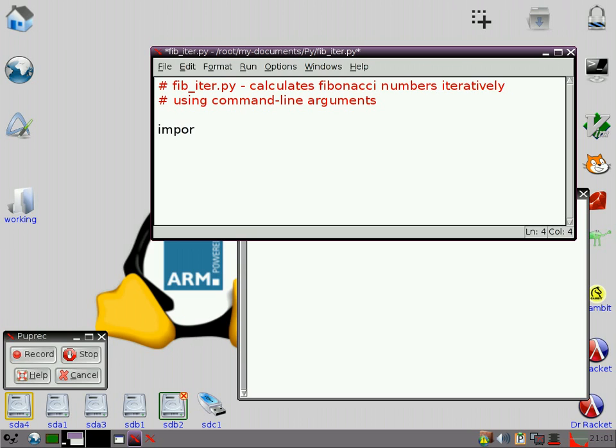Okay, so the first thing I need to do in order to use the command line arguments is to import sys. Then any arguments are put into a list called sys.argv. So I need to check if it has more than one argument in it.